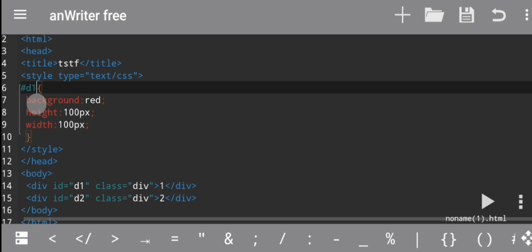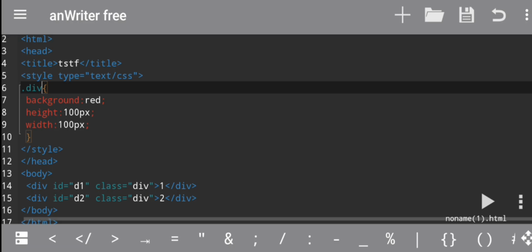So you apply these properties not on the ID but on the class. Whenever you apply them on a class, you don't use the hash symbol; you use a simple dot symbol and call the class name. Just write these properties inside the brackets.